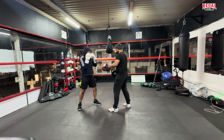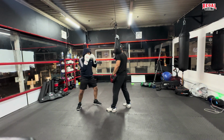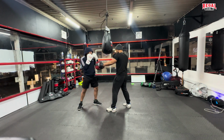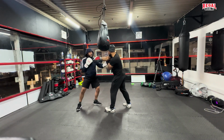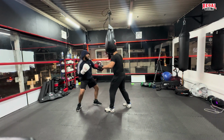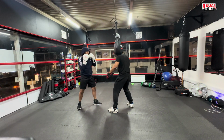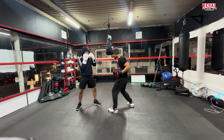1, 2, 3, breathe. 3. So this is 2. Hold it on. 3. Now you're gonna slip this. And you're gonna rotate. You got perfect. Good. So slip it, and now you're gonna launch up. Good. And then you're gonna come under. 2. Good. So we're always moving from left leg to right leg. We're always putting the weight on the left or right. I'm always going square or side on.